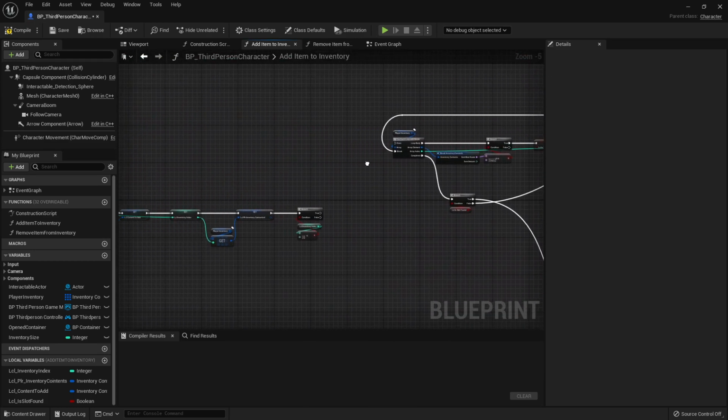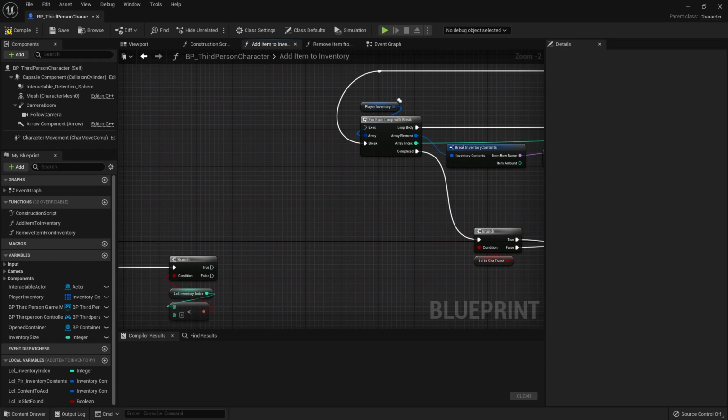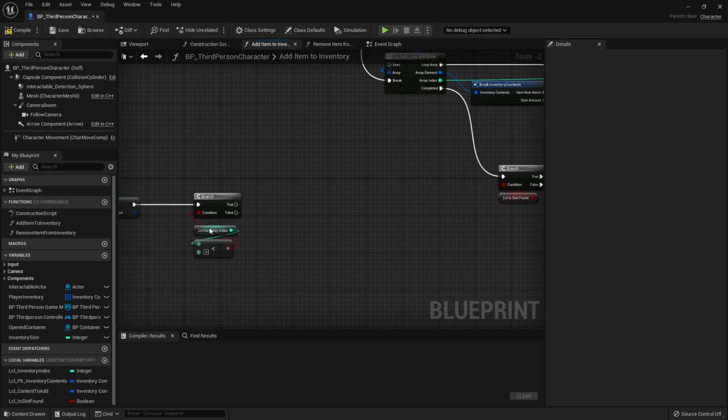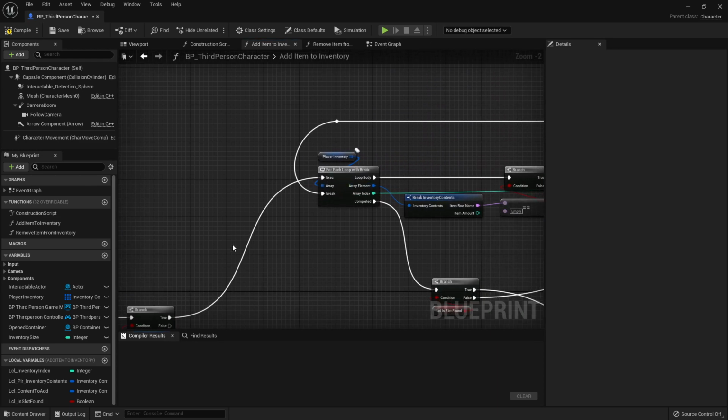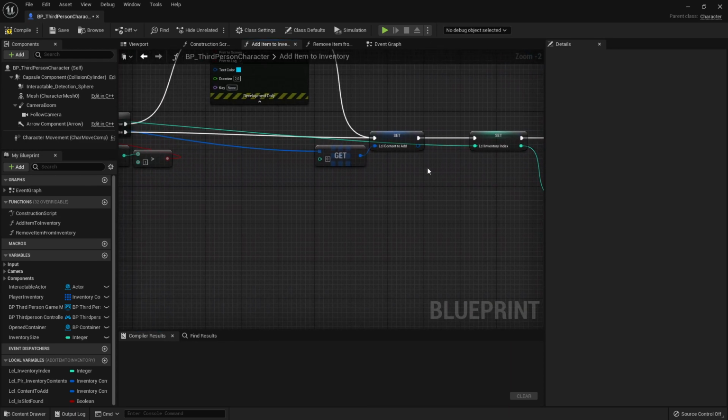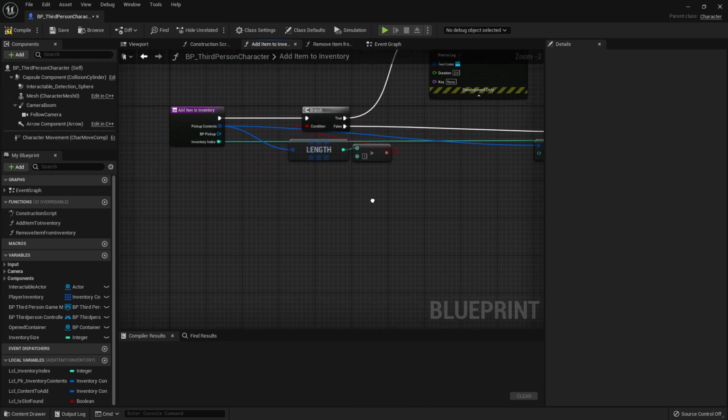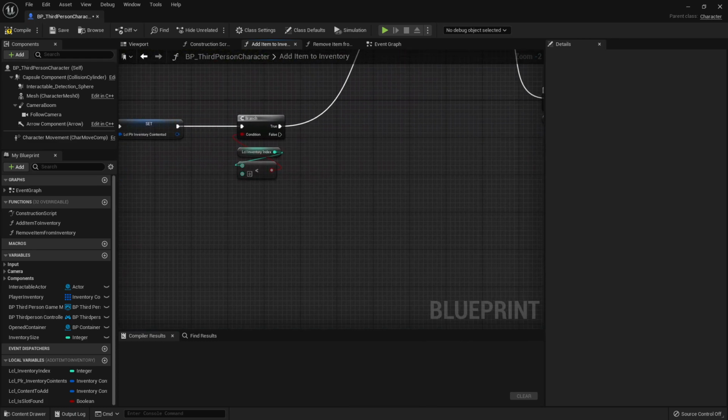Now we do need to make sure that we actually hook this branch up, so let me double check. So if the local inventory index is smaller than 0, if this is true, then we're going to look for slots. And if this is false, then we actually have an inventory index defined inside of our input. So what we want to do then? Well, that's not too hard.